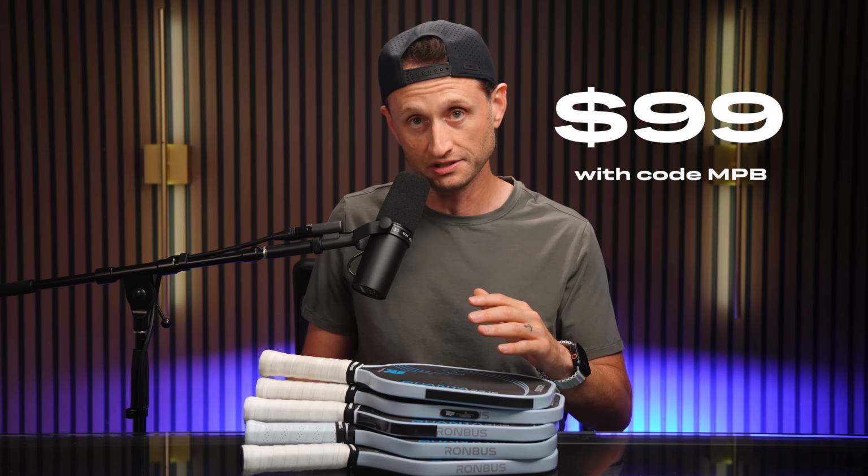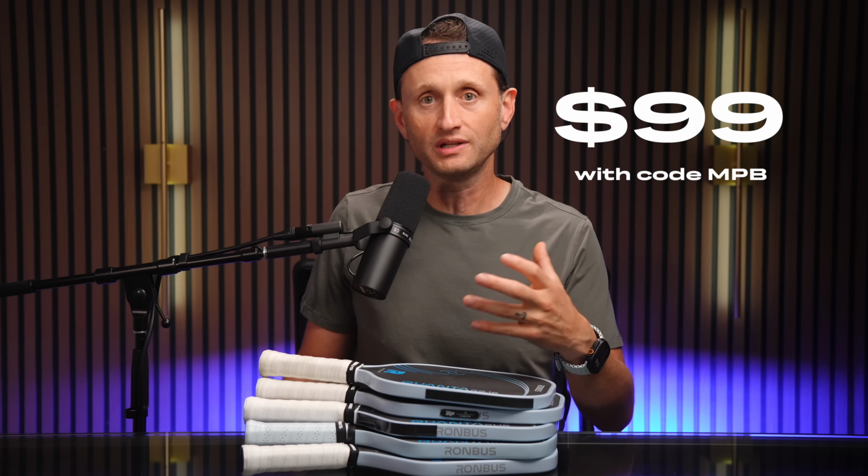The Quanta line retails at $119, but with code NPB, you can pick one up for $99. At that price, they sit against entry-level foam and mid-tier honeycomb paddles, yet once tuned, they play in the same lane as models costing 2 to 3 times as much.